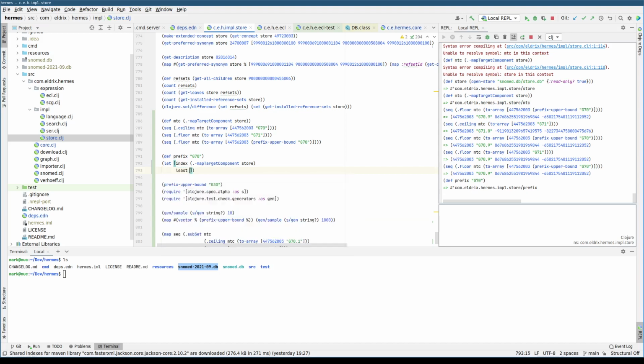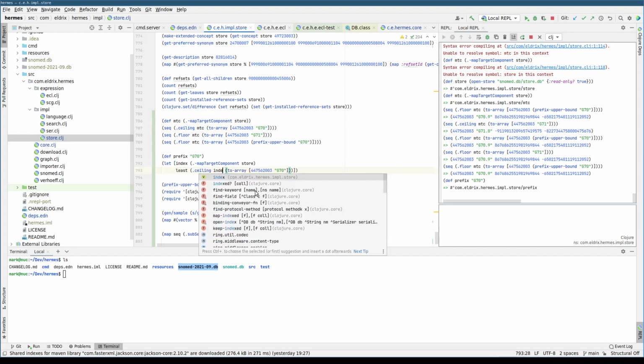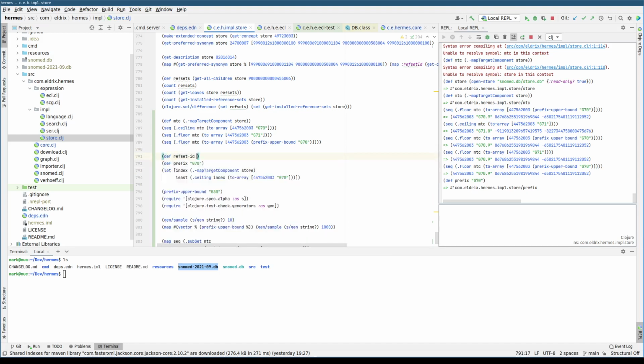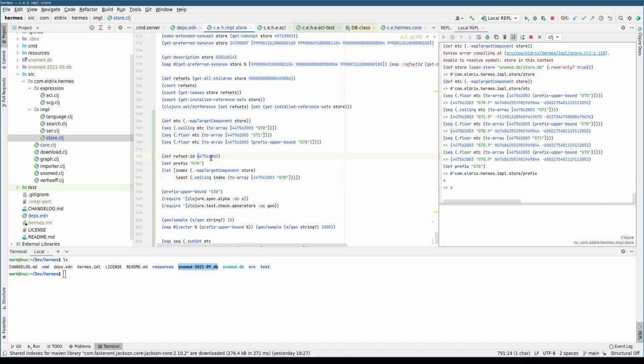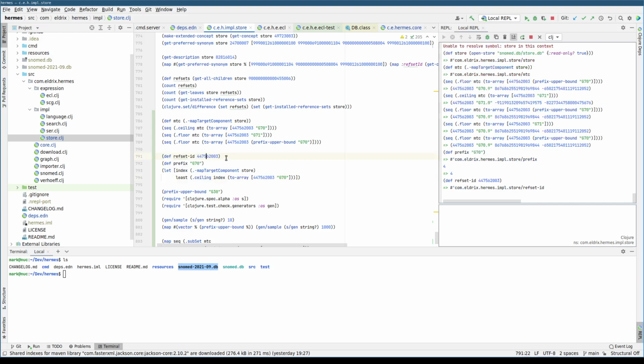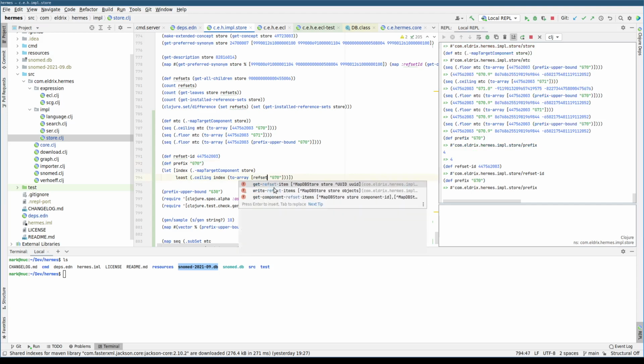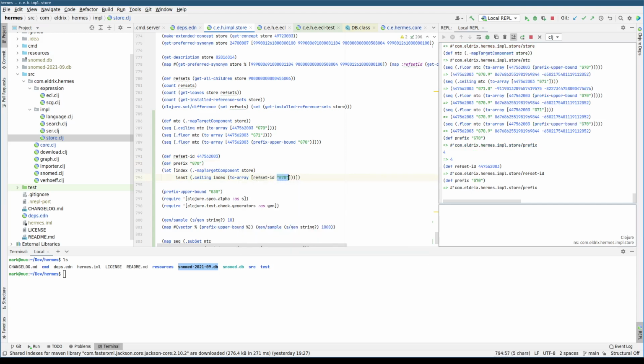It's not going to be quick. So the lowest point is simply going to be the ceiling, isn't it? So we'll take this, and we'll say the least is the ceiling of our index, and so we better say def ref set ID, and we'll just say we've got it for testing here, so we'll put that in there, and then we've defined our prefix here, and then we can put ref set ID here, and we can put our prefix here.